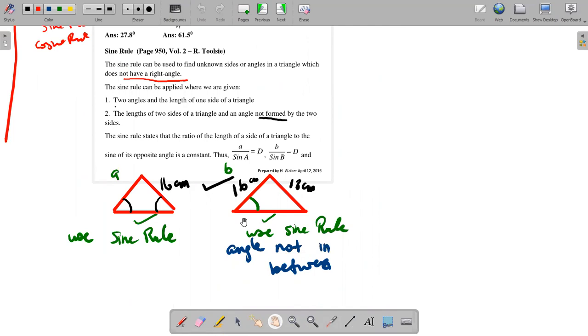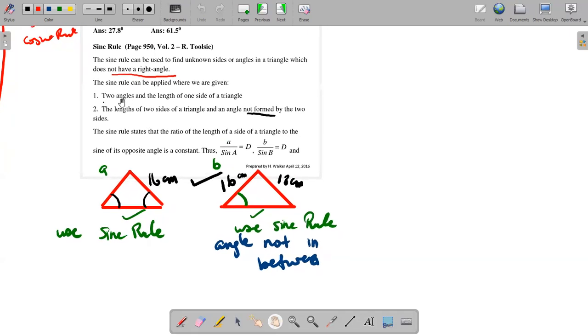So there we go. The sine rule. These are the three times when you're going to use the sine rule. First of all, when you don't have a right angle triangle, and we know that you're using a regular triangle. It says when you have two angles and one side. That's pretty easy. So you're either using two angles and one side, or you're using two sides and one angle. But where's the angle? The angle should not be between the two sides. Everybody see what I'm saying?